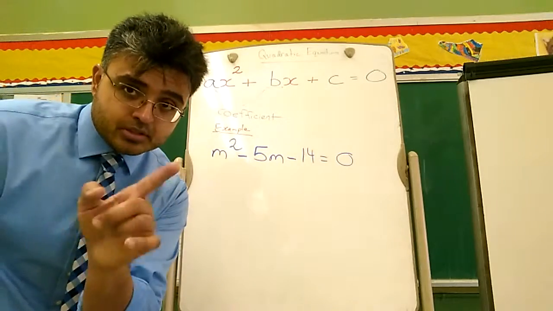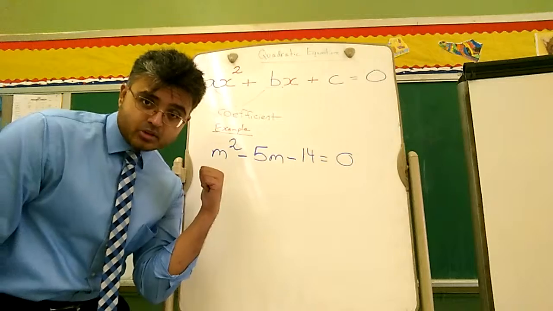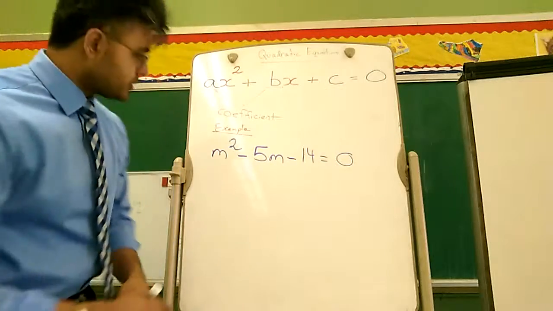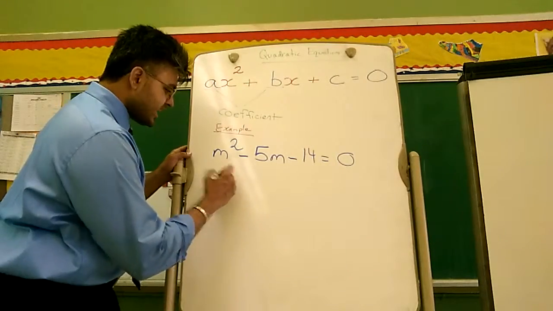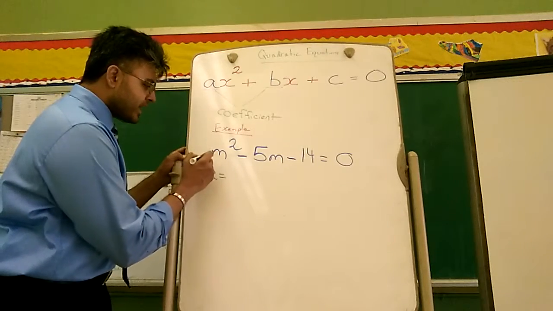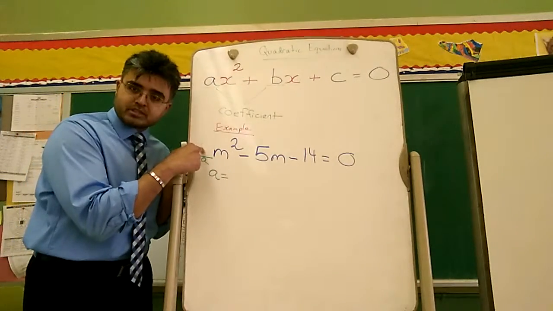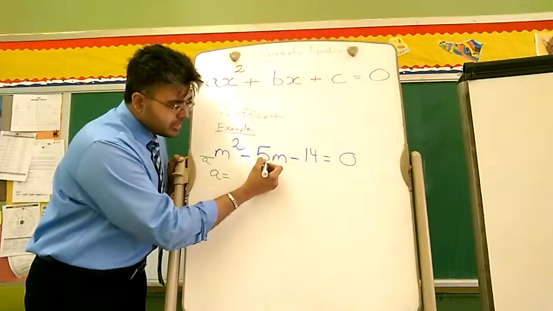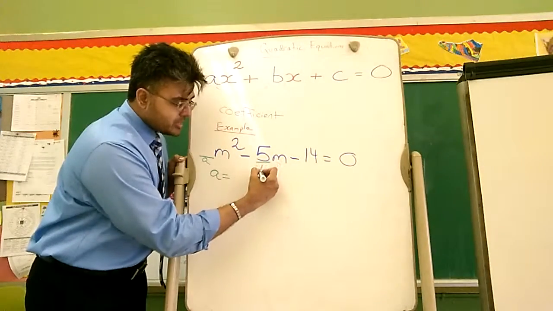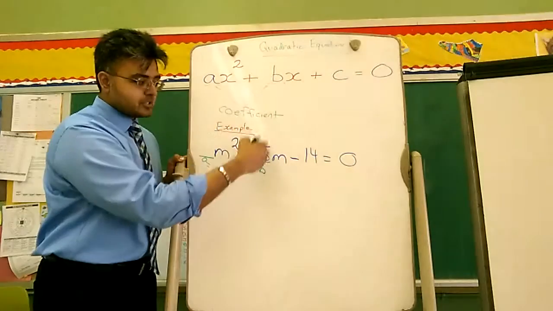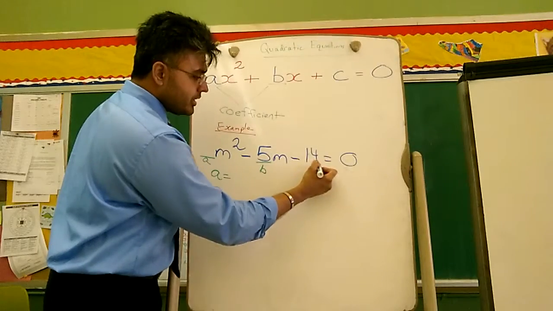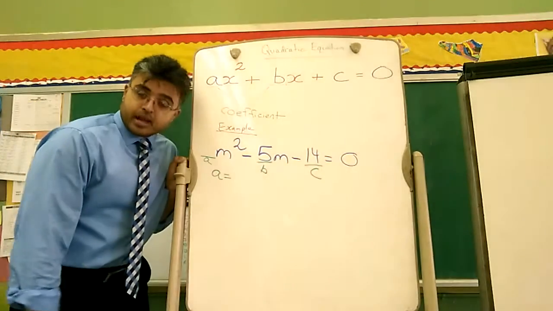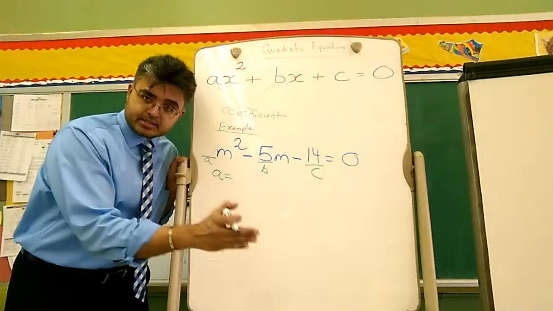And the first thing you've got to do in a quadratic equation is find out which number is a, which number is b, and which number is c. Let's do that first. So first I want to know, well, what is a equal to? I know that the number a has to be here, because a is always in the very first part of a quadratic equation. Like here, you see right there. I know that the number next to this letter, m, has got to be the letter b, right over here. See that? And I know that this number here has no missing number, so it must be the letter c.